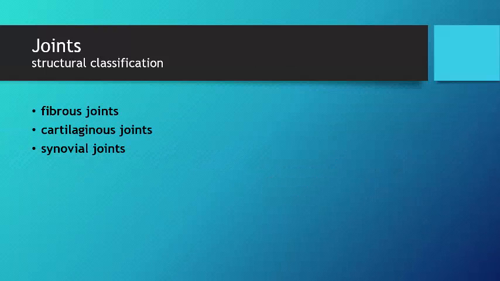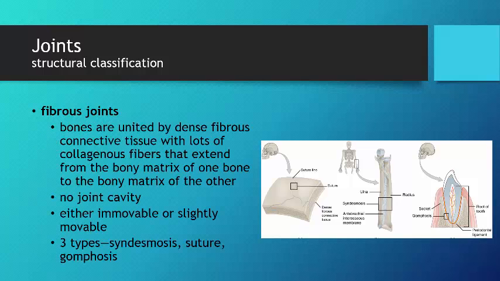When we think about joints and how they're built, there are three different main groupings of joints that we can talk about. The first are the fibrous joints, the second, the cartilaginous joints, and the third are the synovial joints. And you've already been introduced to those terms, so we're just going to dive right in then into talking about the fibrous joints.